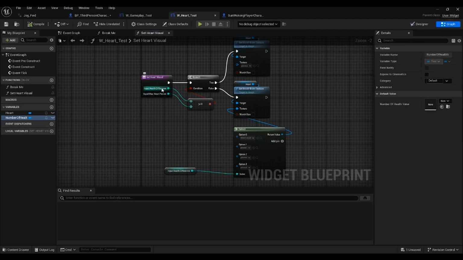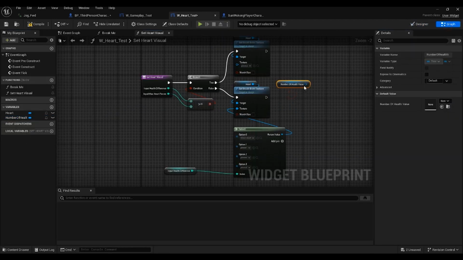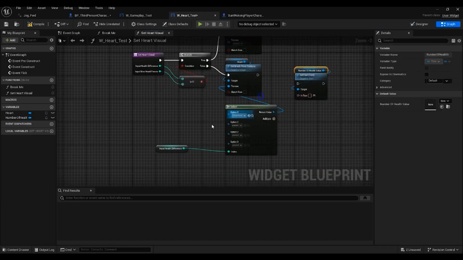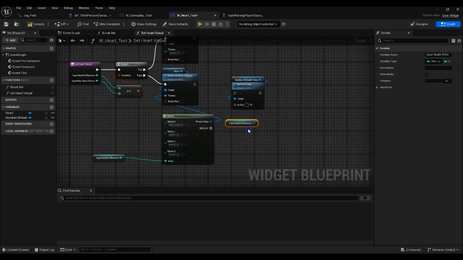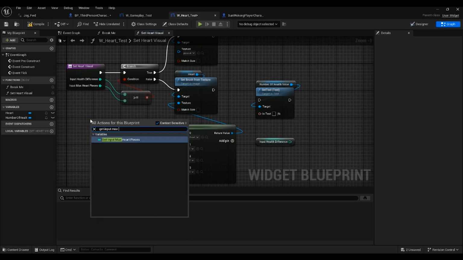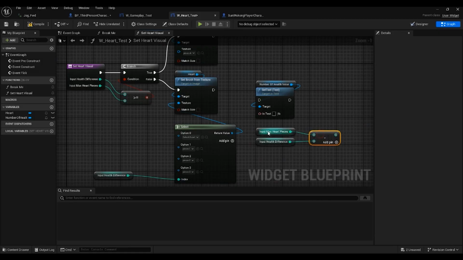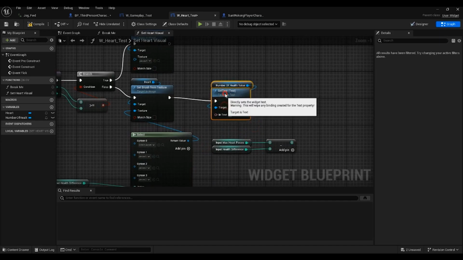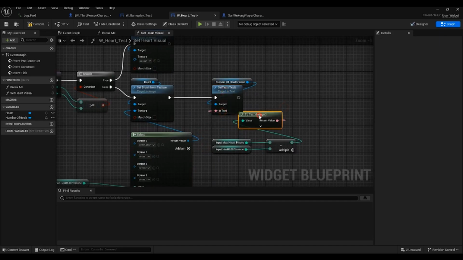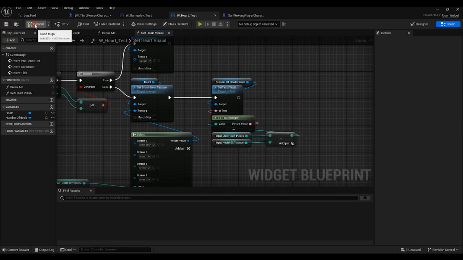And when we come here to set the visuals, actually before we set the visuals, we're going to set this by default as a 4, okay? And now when we set the visuals, we're going to take this and then set the text. And finally, we're going to take the input health difference. And so this is the difference, right? So this basically means that we want to get input max heart pieces and then come over here and say subtracted by the difference. So if it's a 4, we're going to subtract it by 1, which is the difference. So now we have one piece, right? So we're going to take this and we're going to set the result as the number of health value on this heart, essentially. And then we're going to compile and save.